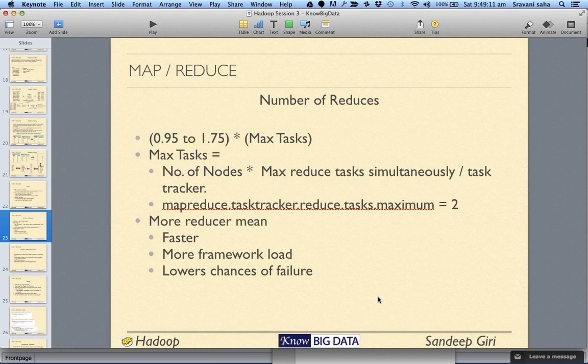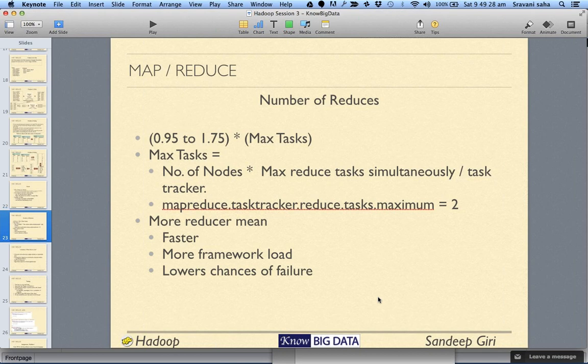But it is faster if the reduces are more, because more nodes are computing the reduces.